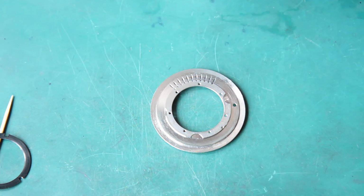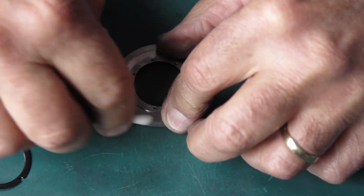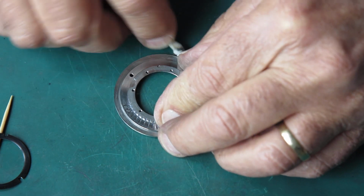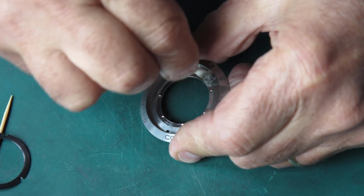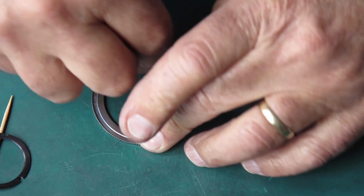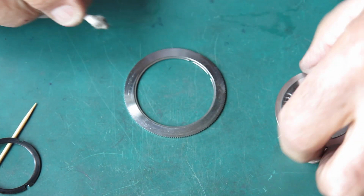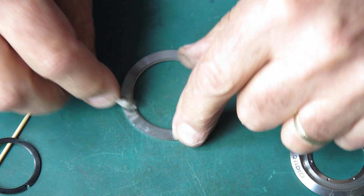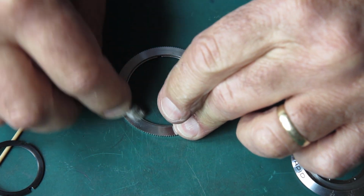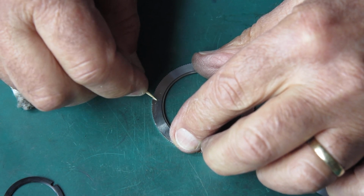I don't know that I'll even need to do anything with polishing away of that. I think just cleaning it will probably do the job, and I will give that a little wipe of molybdenum paste. Here's the speed settings ring, and this piece of course sits over this piece, so this piece has probably got some patches of roughness on there too. So I'm just wiping that carefully, having a look at what those lumps and bumps are. Yeah, that there.